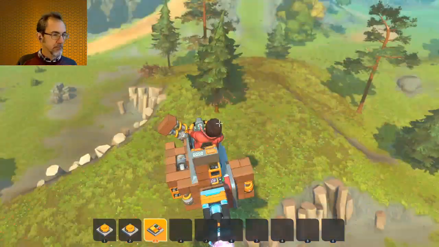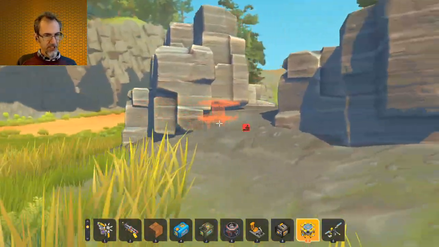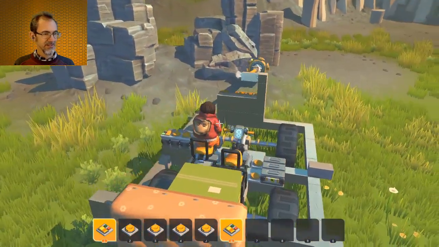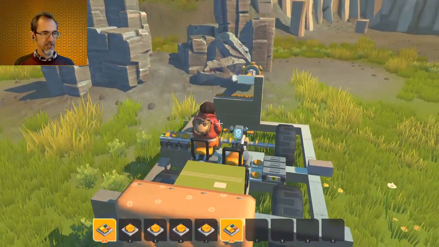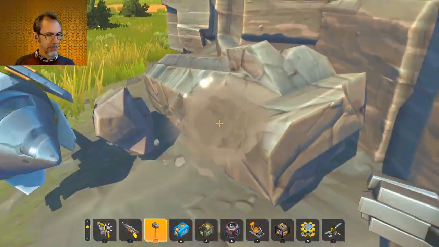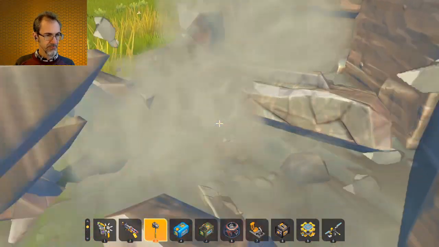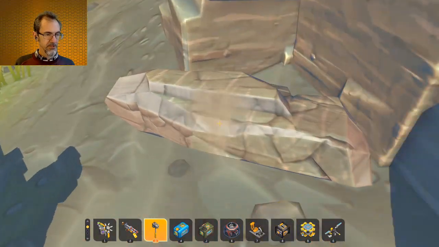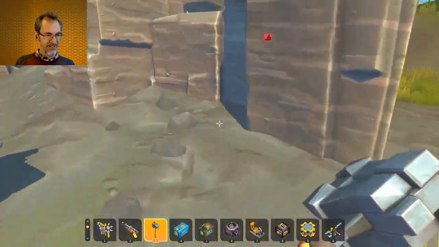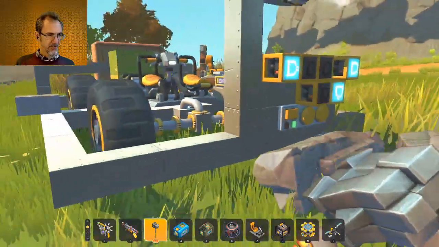Let's look for that. Found one. Now we just need a miner. There we go. It works. So we're mining in creative mode. That's pretty cool. Is that working? Oh, it does work in creative mode. There we go. Oh, it just disappears. That's weird. Not to see the metal or the stone afterwards. It just goes away.